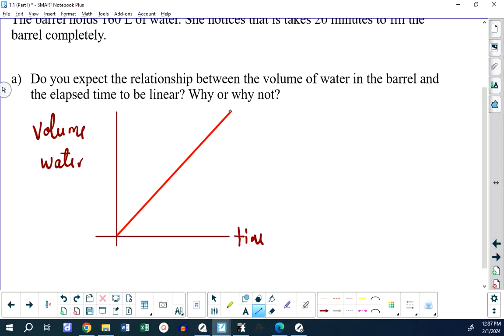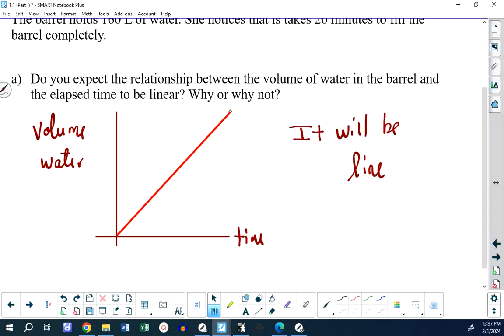Okay, so it will be linear. But explaining why is more complicated, but Daniel's going to give it a crack. Because the water is filling at a constant rate, and the table's going up every 4 minutes, and it's filling at a constant rate. Okay, and what you're doing is you're actually looking at the table and not the graph, and that's kind of the key. It's all wrapped up in the same idea.